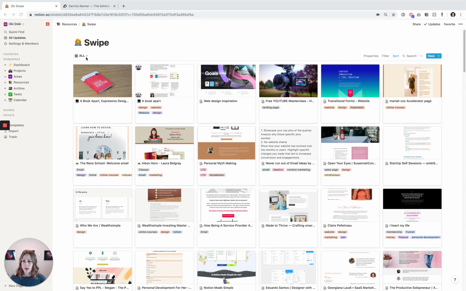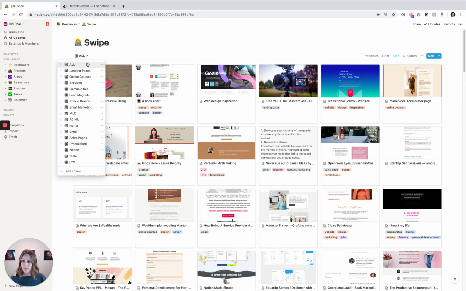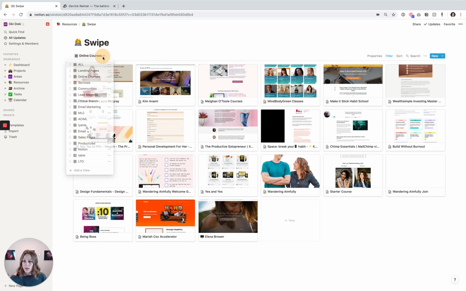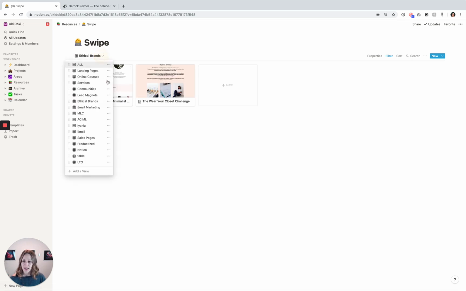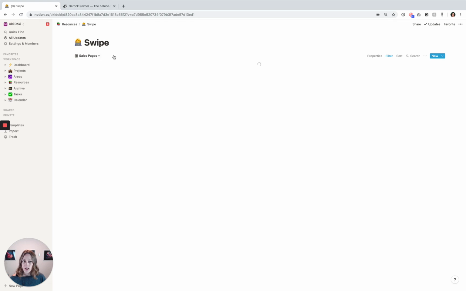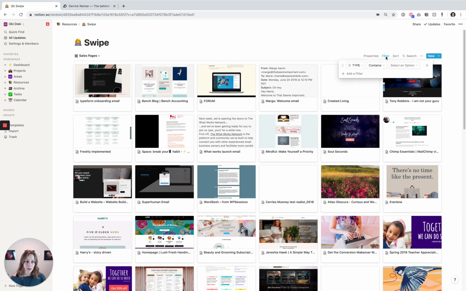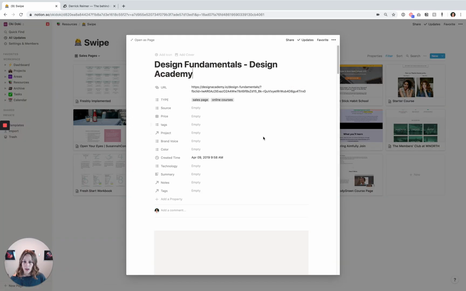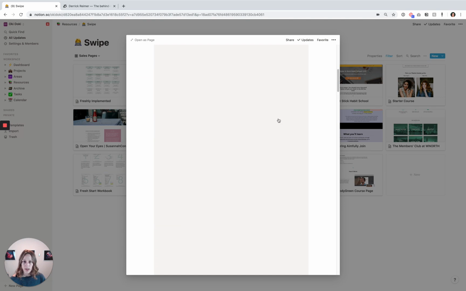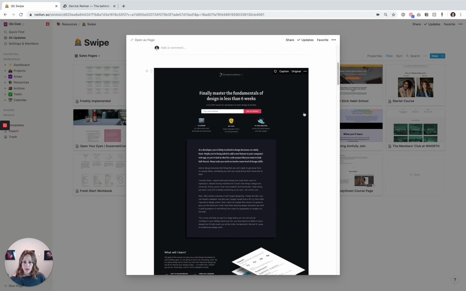So here's an example of some of the different views that I have. So I've got examples of landing pages, online courses, communities, lead magnets, ethical brands. Of course, this would be different for everyone, but these are things that I like to follow. Sales pages, and you can see I've got different filters set up so that if type contains, well, this one is not even set. Let's do that. Type contains sales page, then that will create a filter here. And I can click on any of these, and in most cases, there will be a full page screen capture. You can see here.